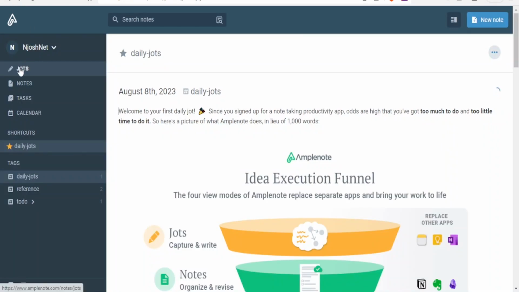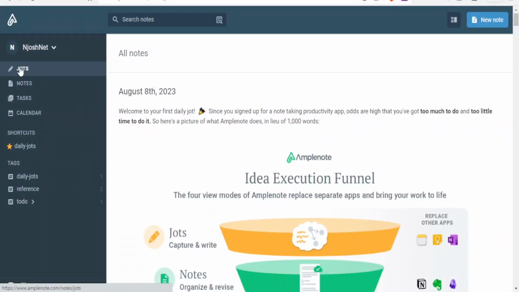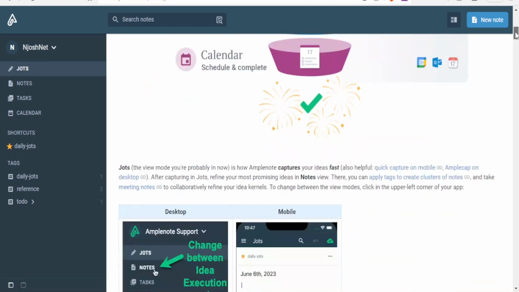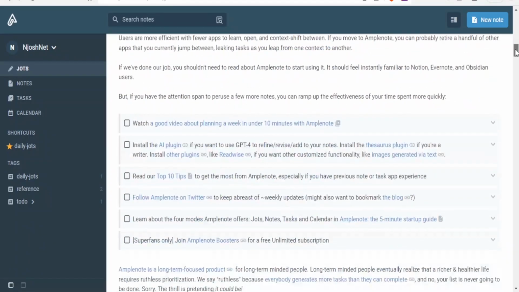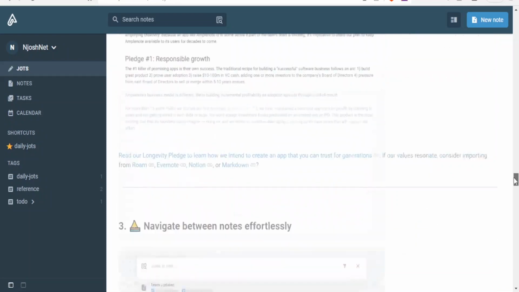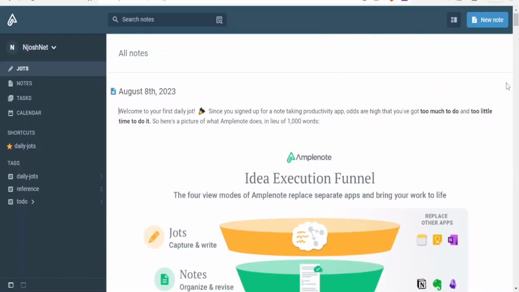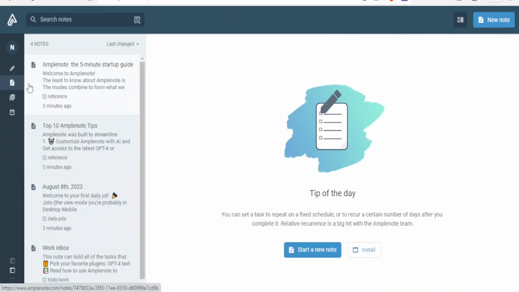So for jots here, jots are simply quick ideas that you just need to write in summary. And so every jot will be a point on its own. So if you scroll down here, you notice we have the explanation on how to do that for the notes and for the jots. So you can create a new note here for the second tab.